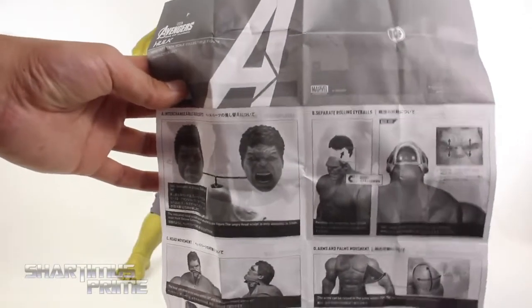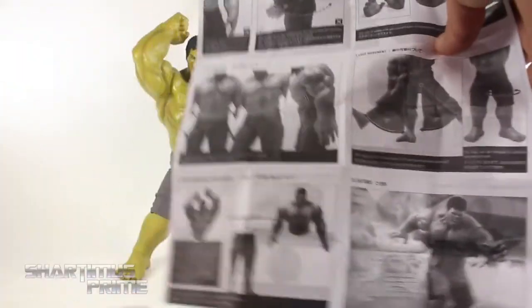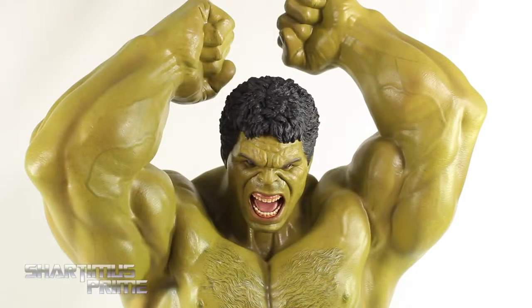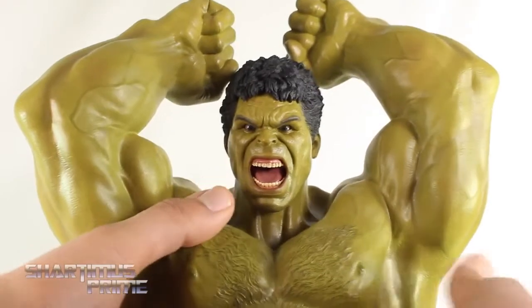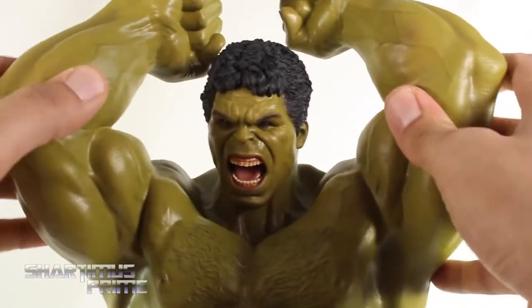Now, like with all Hot Toys figures, I highly recommend you read the instructions before you start tampering with the figure and interchanging the parts. You can see the interchangeable torsos right over there, and that's all the accessories that come with this piece — you get the regular version right down there, then there's the new piece we just saw, and then you get the interchangeable hands. I think the proportions on this new head sculpt are very good, it's just kind of tricky to see because he's always kind of looking down. I wish they added some kind of neck articulation. This upper torso is very solid, not too heavy — it's just a solid piece.